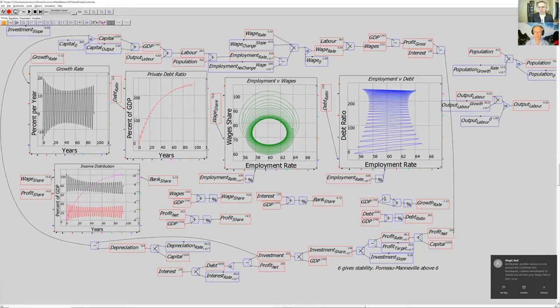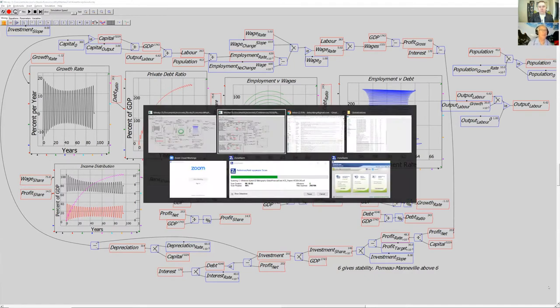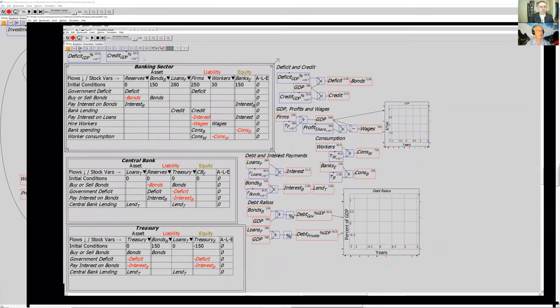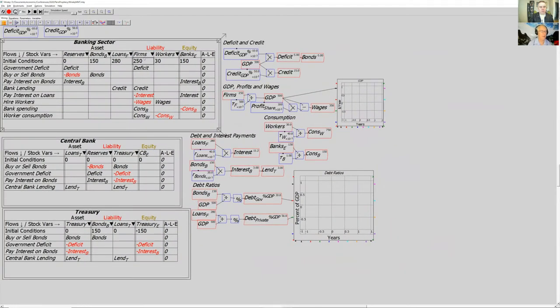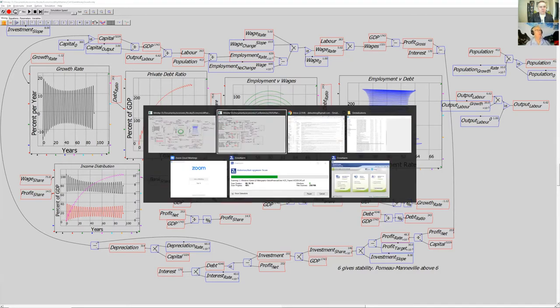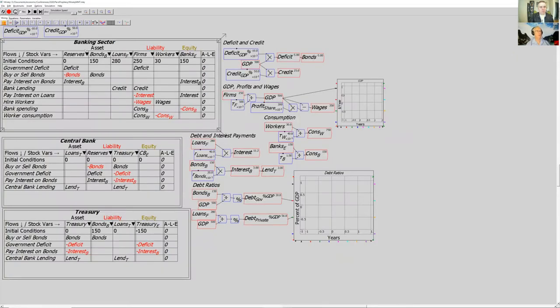That's a very stylized version of what actually happened in the global economy. That gave me a pre-warning that a crisis was going to happen. To extend my capacity to model capitalism, the reason I invented Minsky was there were plenty of programs that already do what Minsky does in terms of that flowchart dynamics. I can do that in VisSim, Simulink, VenSim, iThink, Stellar, a whole lot of programs already do it.